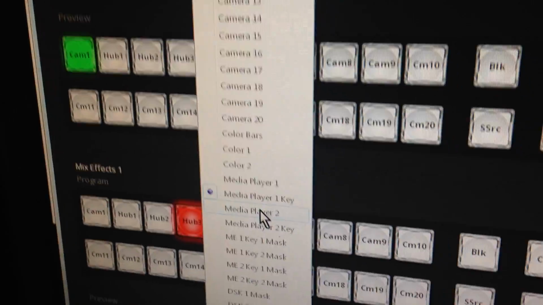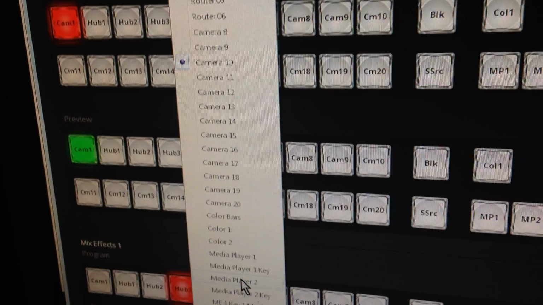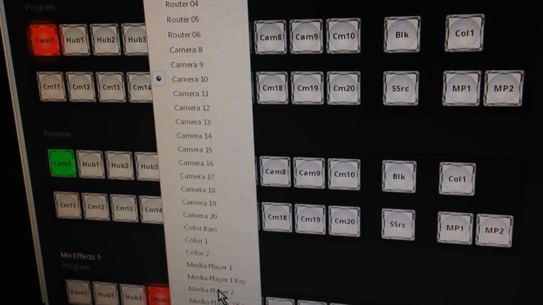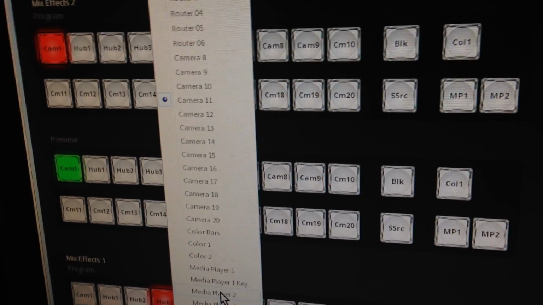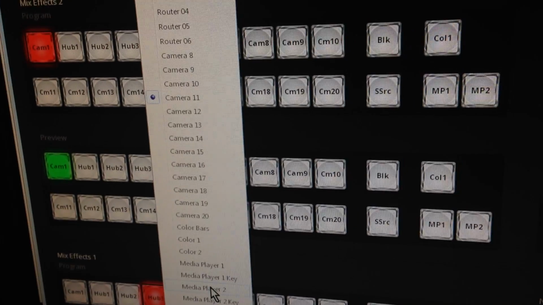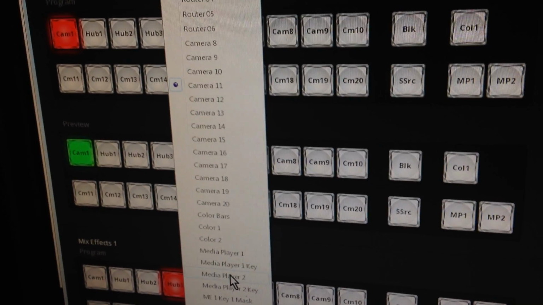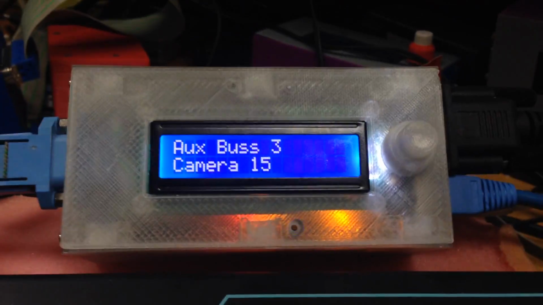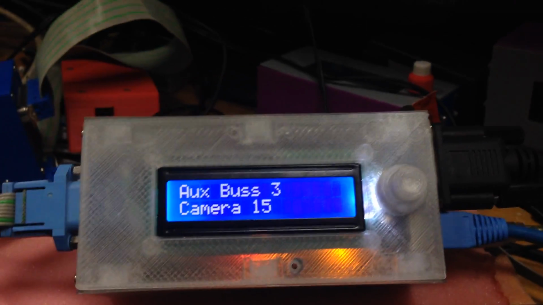I've now selected camera 10, so I'm going to press enter, and there it is, camera 10. Now if I want to go to camera 11, I can select it and then enter it. Let's go to camera 15, and then enter. So you can see you can do live switching without having to go through all the unwanted sources. So if you're feeding screens, you're not flashing up the wrong pictures on the screen.